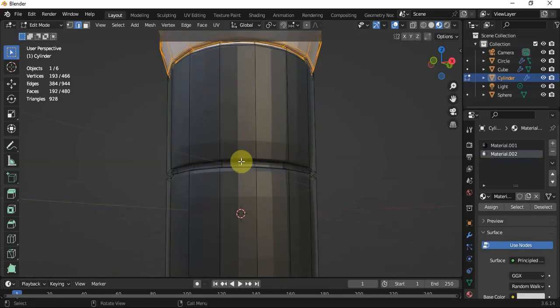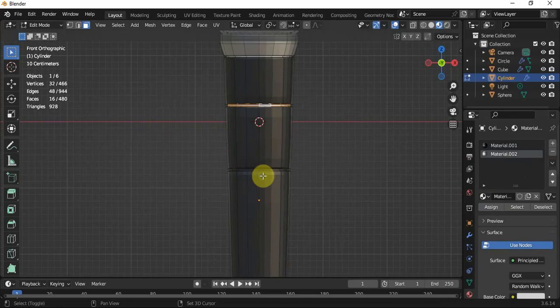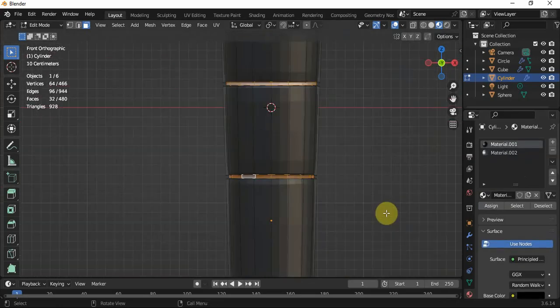Here, then come to face mode. Yes. So let's do the same thing to this place.